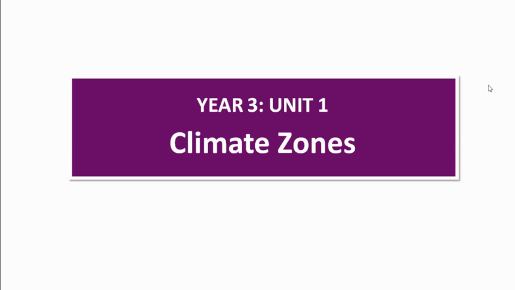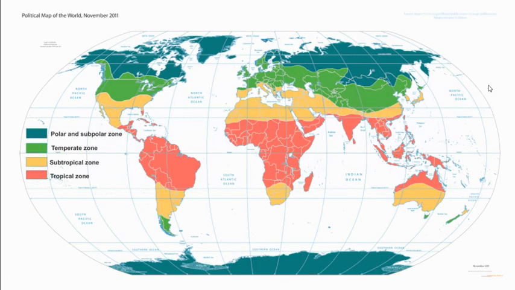Okay, climate zones. Now, here's a map of the world showing climate zones. Here you can see, going across the whole world near the equator, that's the tropical zone. With the right conditions, you could have a rainforest, like the massive rainforest here in Brazil. Then when you go either south or north of there, you're in the subtropical zone. Some areas in the subtropical zone, like Spain, here on the coast, you might have been there for a holiday, and you'll think it's a lot hotter than it is in Britain in the summer, and that's one of the reasons why people like going there.